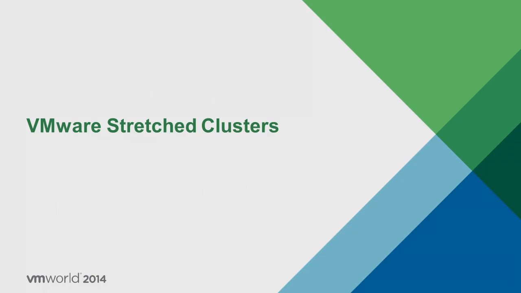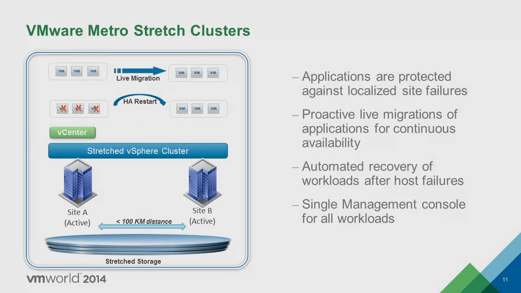Okay, so let's get into some more details. VMware stretch clusters, like I said, is a great solution. Many customers use it, and it allows you to get that continuous availability and reduce downtime for planned events. The deployment model for this is you have two metro sites that are using stretch storage, and you have ESX hosts in either site that are added to a single cluster. It's essentially a bigger cluster that's stretched between the two physical sites. And you have a single vCenter that's managing that entire environment.